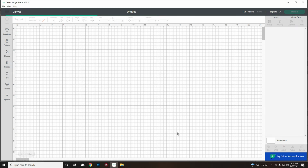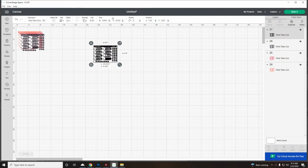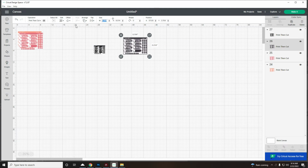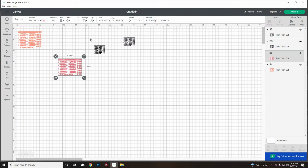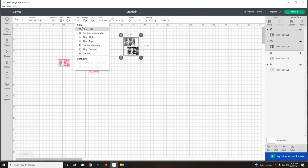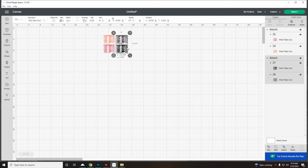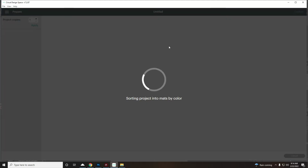And once these load in, I'm going to resize them, and then I'm going to show you how I fill up one sticker sheet with all four of them. So the first thing I'm going to do is resize them to four inches in width, about 3 inches in height. There's a quicker way to do this, but I'm just going to do it this way. So what I'm going to do is attach those, and then I'm going to layer these ones, and I'm going to go ahead and left attach, and then I'm going to go and do it up top, align these, and then attach. So now these are ready for me to send to my printer for print and cut.